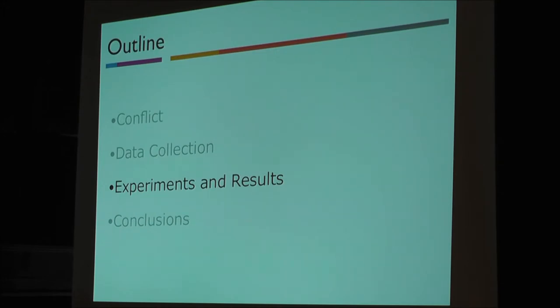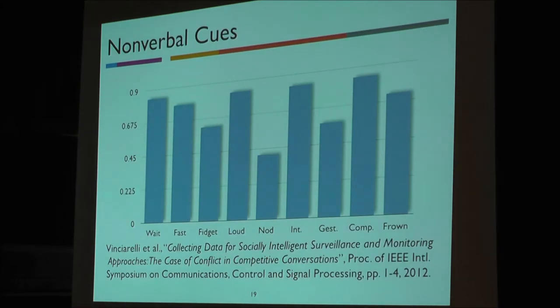Now, so far it might look like the work of someone doing ethnography or social psychology at an amateurish level. But at this point we are people who do computing approaches. So our real goal is to have a machine that is capable of processing that scene and predicting automatically the conflict level. Our goal is to predict automatically the inferential score associated with these scenes. The problem is to extract measurable cues and convert all of these nonverbal cues into numerical measures that we can then use to make statistics and predict the inferential score from those physical measurements. In particular, we are going to focus on the speech channel for the very simple reason that apparently visual cues weigh less here.